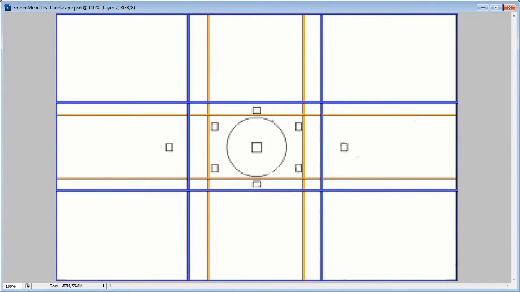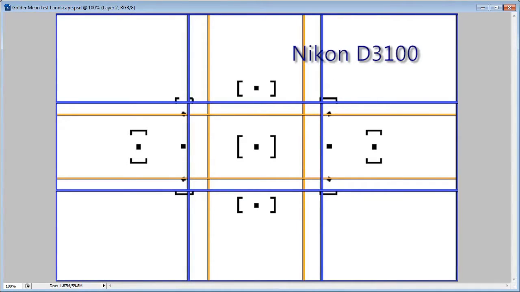Now for Nikon users, here's the D30-100, which will be similar to the D50-100 as well, and once again these diagonal focusing points are the spot to put things. Like the Canons, as far as putting your horizon line goes, you can pretty much put it exactly on those diagonal focusing points, either the top or the bottom. But to get it on the vertical golden means you want to bring it in a little from that, about a third of the way in towards the center from those focusing points.